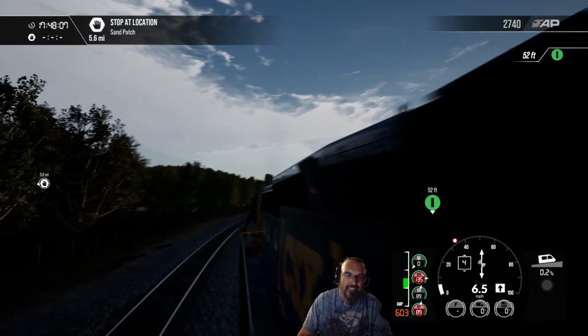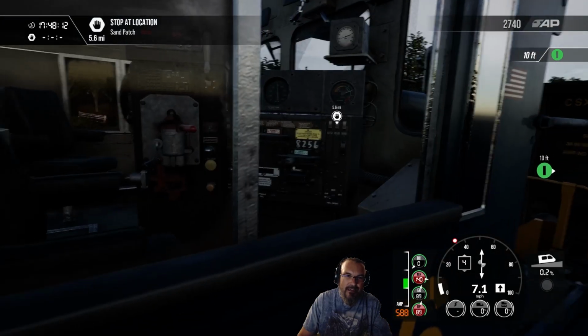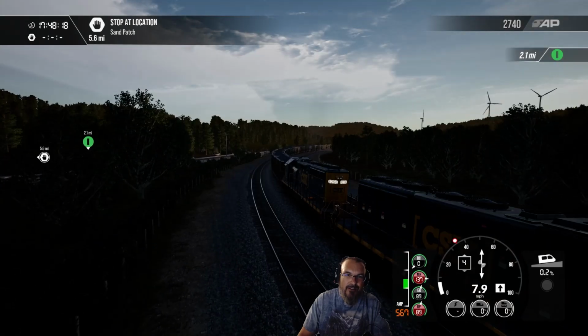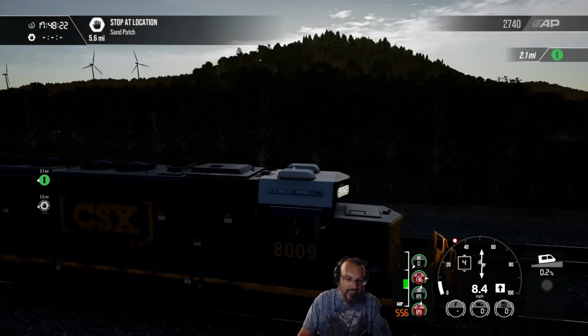At least maybe not on this one, but it is moved on that one there. We should have the throttle moved up a little bit. There's our throttle. So you can definitely see this engine is working properly between these 2. This one here is providing power for the brake, and that one is providing power for the engine, and is pushing me in the very front there.